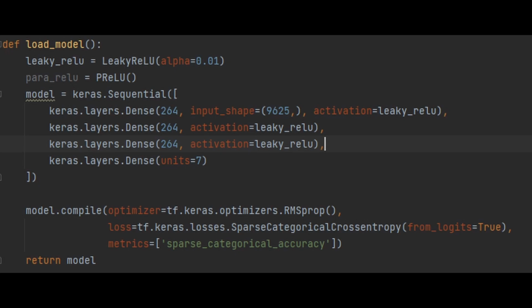What we already know is that our model will need 9625 input neurons, because that's how many pixels our recorded images have. And 7 output neurons for the 6 possible actions, plus the option to do nothing. What we don't know right now is what a good hidden layer might look like. So we start with some arbitrary architecture and worry about that later. Alright, let's start the training process.